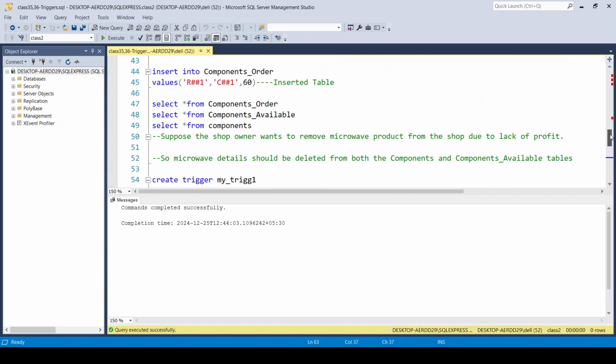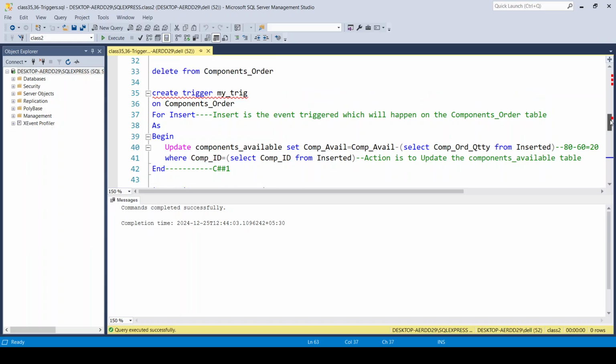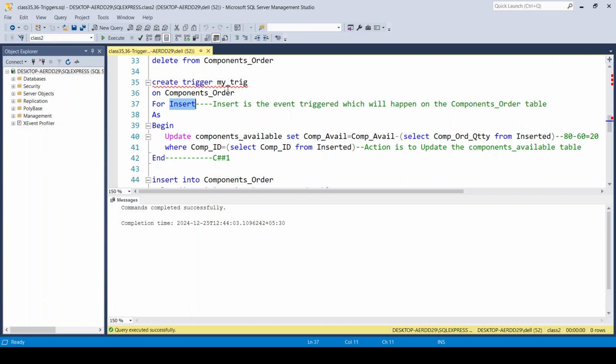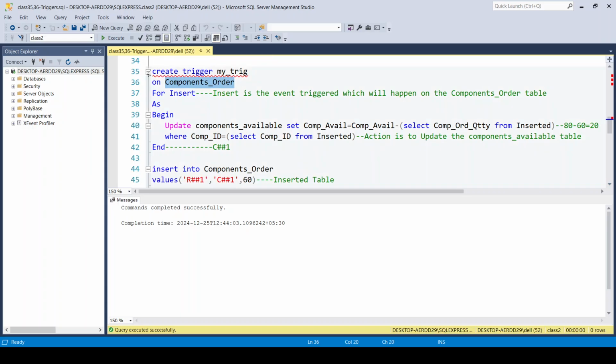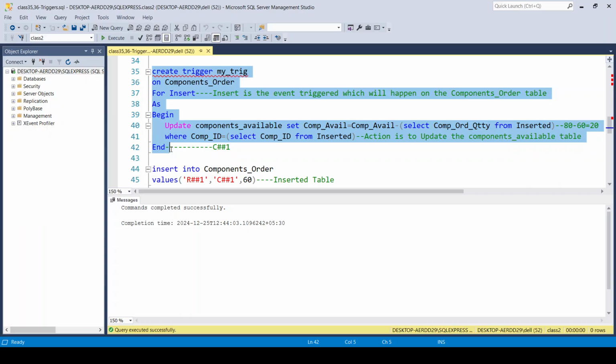If you remember in our previous video, this was the insert event that I had mentioned inside the trigger. This was the trigger which we had created for insertion, and the event was insert event on components_order table. Then I selected the entire lines from line 35 to 42, and this particular trigger got created and executed.